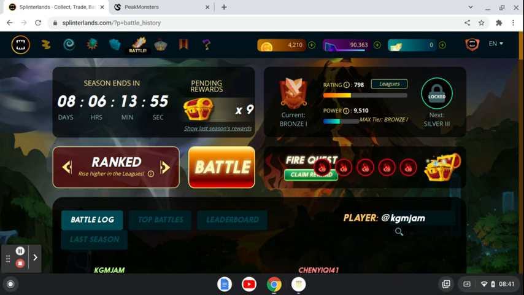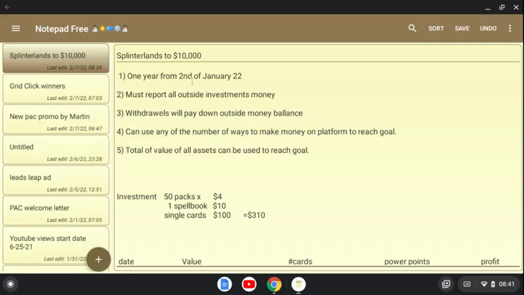February 7th, Monday, 2022, beginning the second month of my $10,000 personal challenge to take whatever I invest in this game and earn and turn it into $10,000. And the rules are here, one year from this January 22nd. Got to report all outside investment money. Withdrawals will pay down outside money balance. Can use any of a number of ways, which there's about a dozen, to make money on the platform to reach the goal. Total value of all assets can be used to reach that goal.